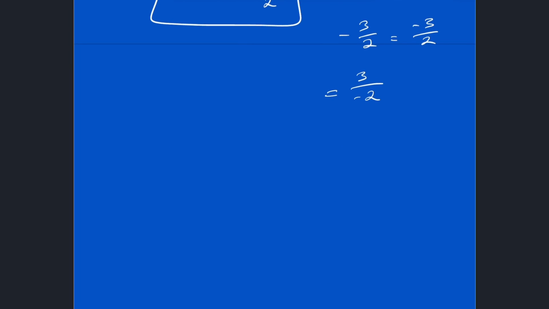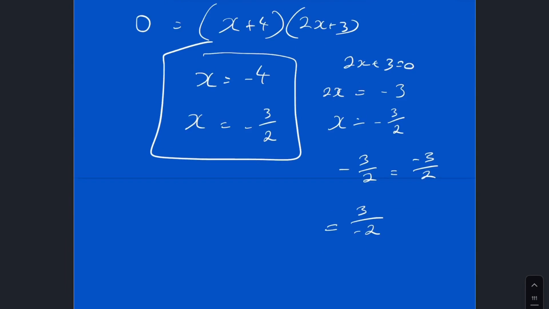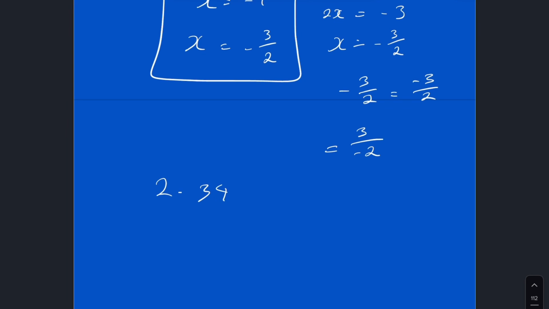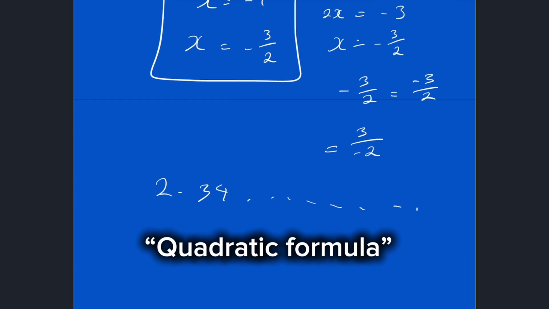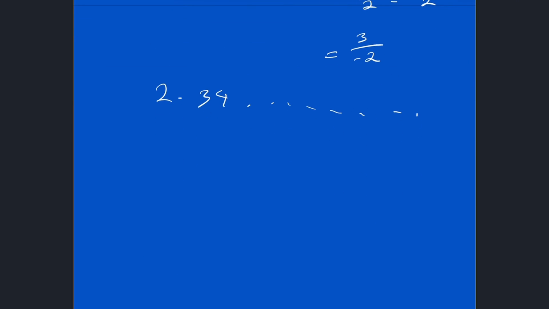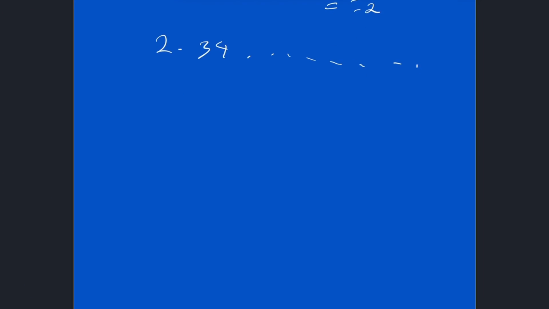Only certain questions can be solved using the AC method, because sometimes you get 2.34, some harder questions. So in my opinion, it's hard to know if something can be solved using the AC method. So you have to be careful. I use the quadratic formula whenever I can, because it's the quickest thing. I never use the AC method whenever I have to use quadratics, but sometimes they ask you to. They say factorize using the AC method. They might fully ask you to do that in a question.